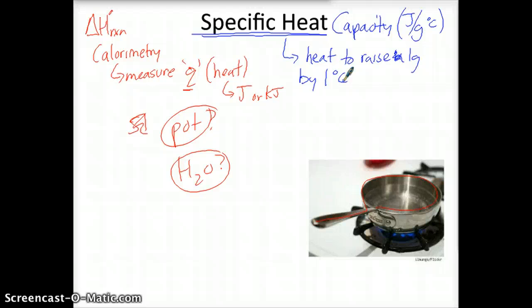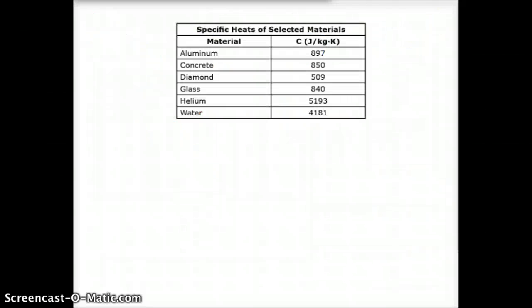And that's different for different compounds. No matter what the compound is, if it's a different compound, it's going to have a different specific heat. So here's a data table that shows us some specific heats. This is in Kelvin, I'm just going to leave it. I'm going to convert this to grams by just dividing all these by 1,000 really quickly. 5.19 and 4.184. These are specific heats for different compounds.